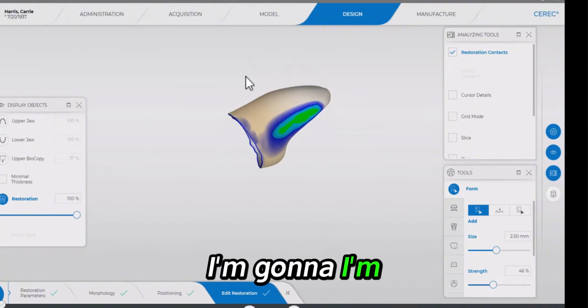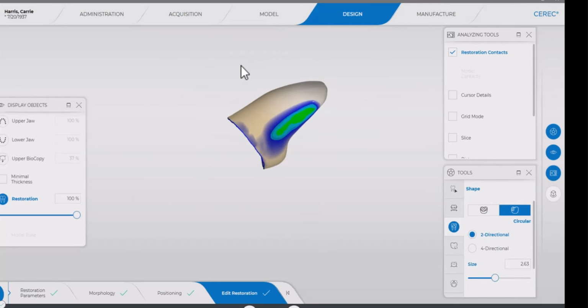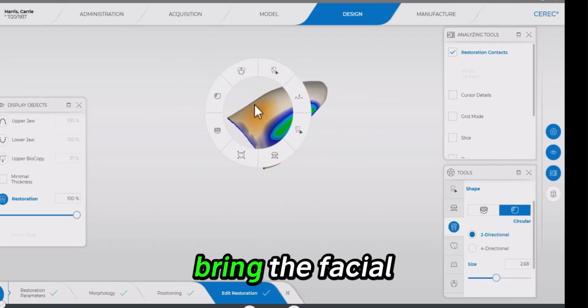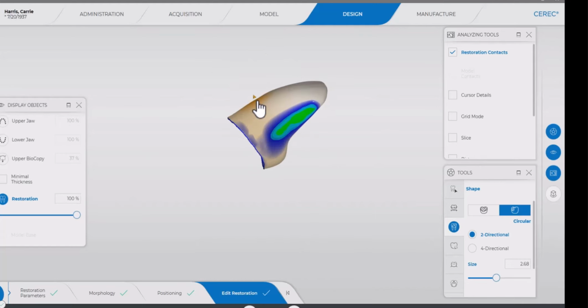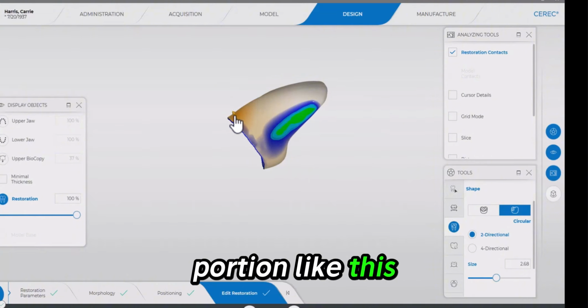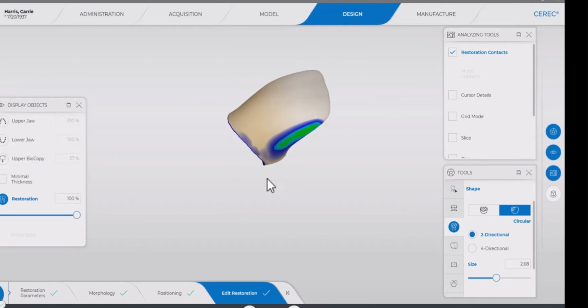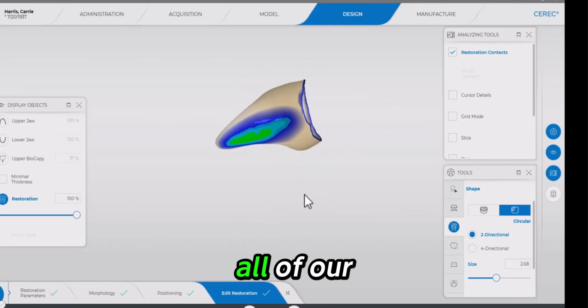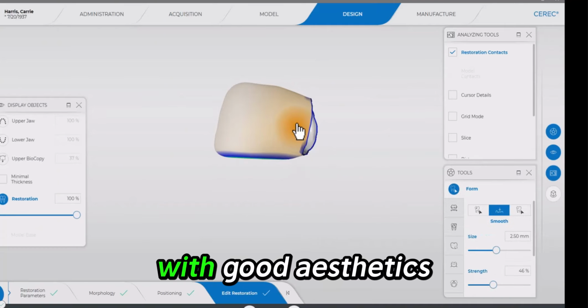I'm going to open the shape circular on 2 direction. I'm just going to bring the facial out a little bit. A natural tooth just wouldn't have a dipped in portion like this. And we certainly try to treat all of our cases with good aesthetics.